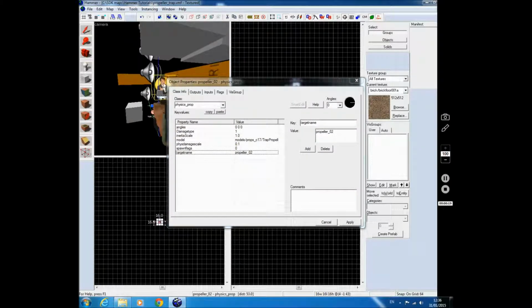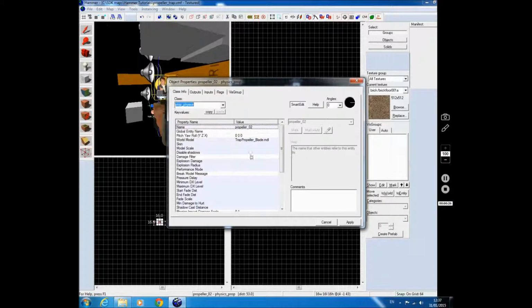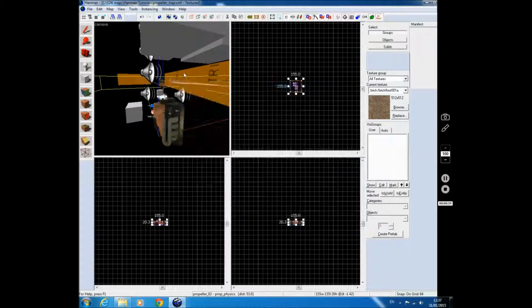So I would have uploaded it and then would have gone into the comments and said, this is wrong. You can't do this. You have to do this instead. And it just gets too complicated. So the first thing you want to do is change that physics prop, the obsolete error, to a prop physics to get the propeller to work.